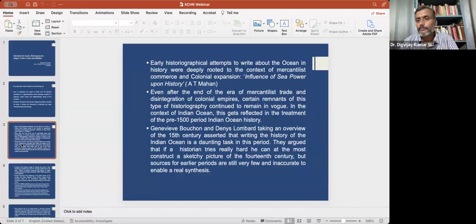Now, there is no doubt that long distance maritime trade was one of the most important factors that linked the different regions of the Indian Ocean world into a connected circuit of exchange and trade. And the travel of people from different coastal regions of the Indian Ocean was largely facilitated through this extended network of maritime trade.